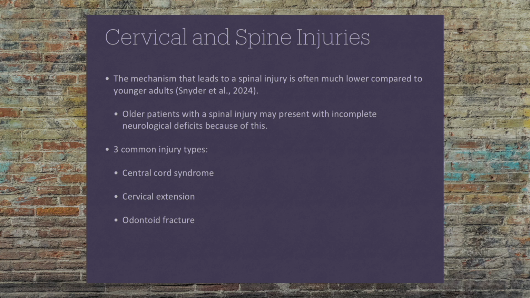And the third type is odontoid fractures. This is a fracture of C2, specifically the odontoid process, that usually occurs from falls. The majority of patients with this type of fracture do not have a neurological deficit, and that's largely attributed to just the wide stance of cervical vertebrae 2, allowing for fracture to occur, but not cord impingement.